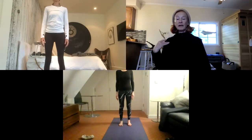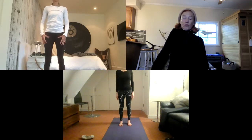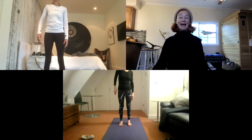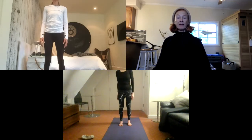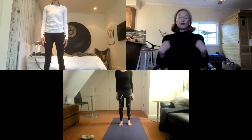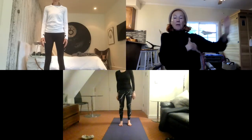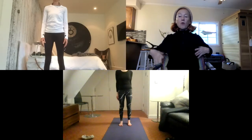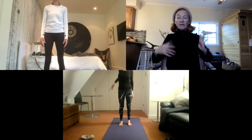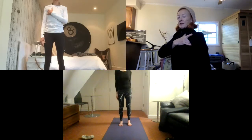Now, as you're standing here, you both look pretty good, but let's roll one shoulder up, back, and down. And then do the same. The other shoulder rolls up, back, and down. Now, when you're doing this, there is some activation. The shoulder blades are coming into the back. Most important is opening up the armpit chest. So the fleshy side part, you're lifting it.